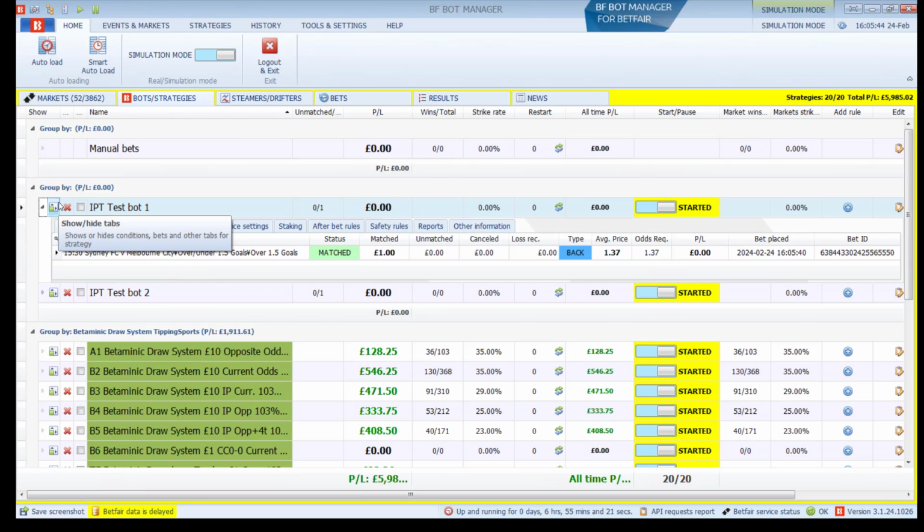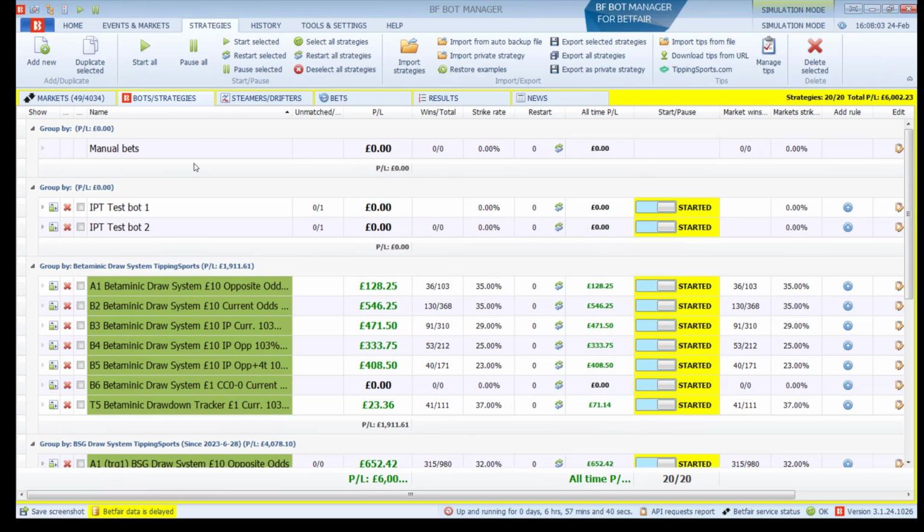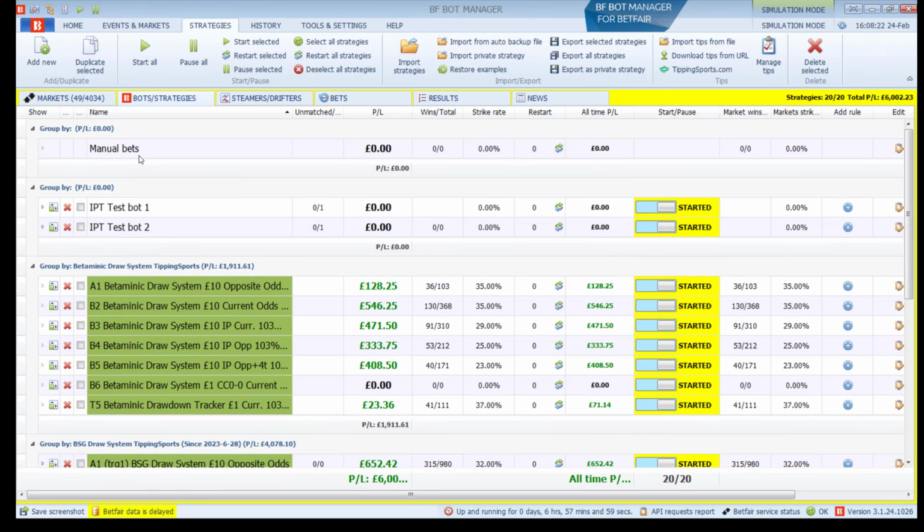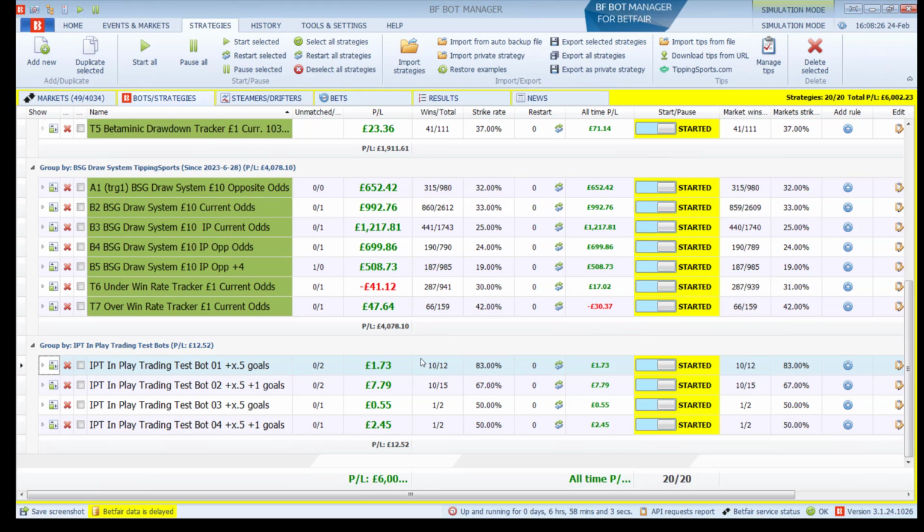Well, look, they've already placed some bets. Isn't that nice? And here's some I made earlier. This bot 1 and bot 2 have the exact same settings as the bot we just made up here, and you can see it's been running and finding some good bets so far. Of course, 15 bets is a very small data sample, so I can't reach any conclusion about this just yet, but that's a good start.